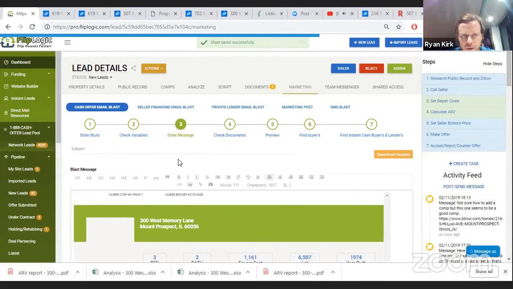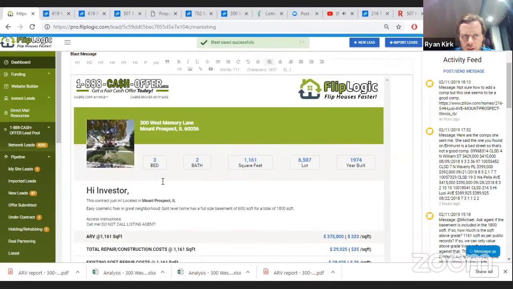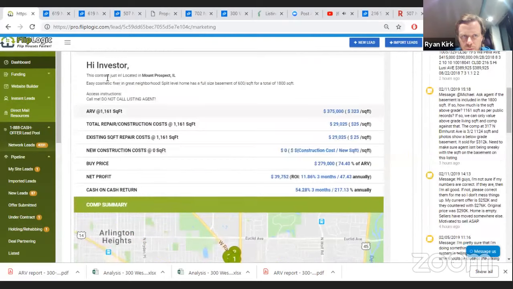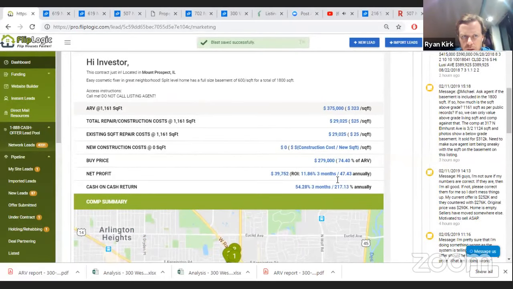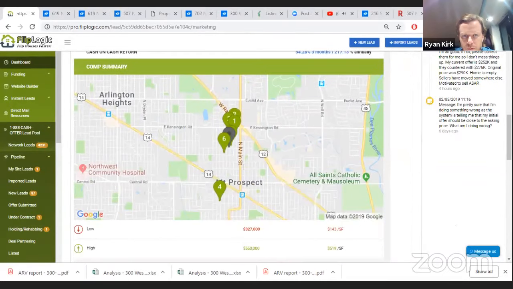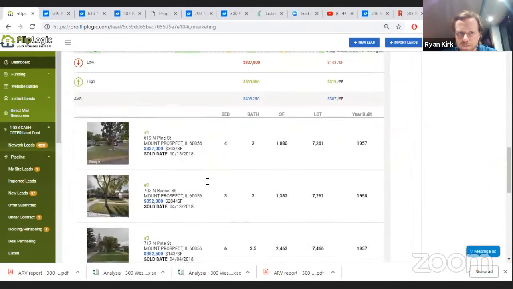Here's what the message starts to look like. And all your numbers are already in there. So there's your blurb, it transferred over. All your numbers transferred from your analysis. All your comps transferred from your doing your comps. So you can see how all the work that you do to support your ARV, putting the good comps in there, tweaking your numbers, is not done in vain. That's all being carried forward when you go to do your marketing.